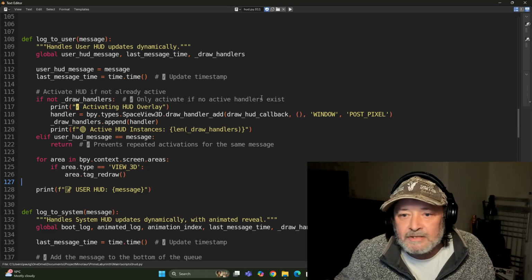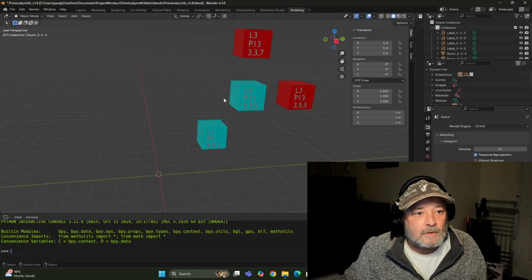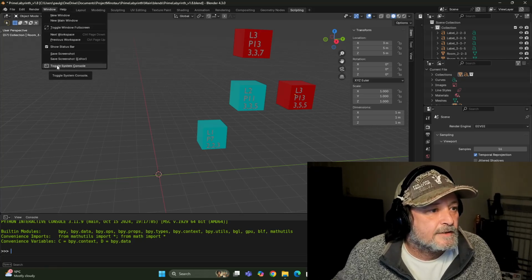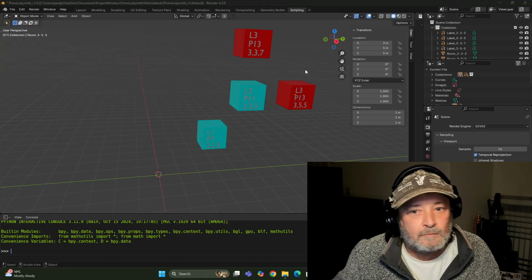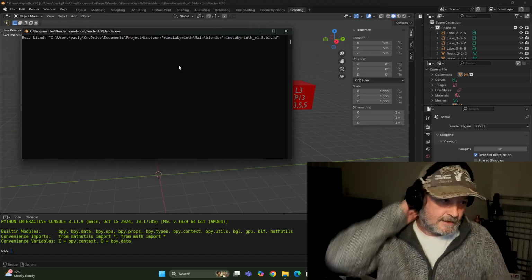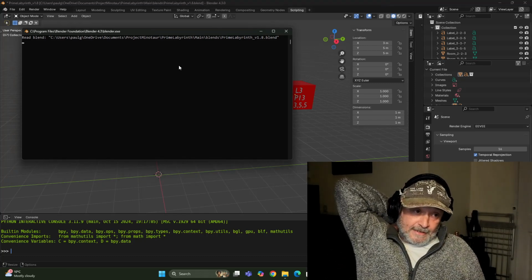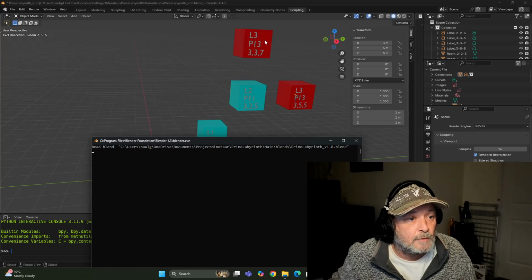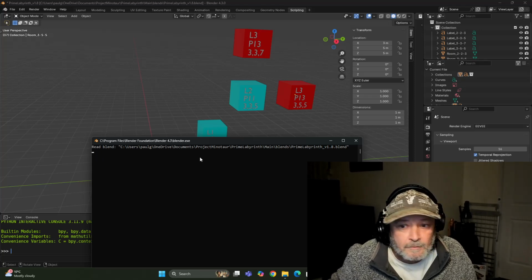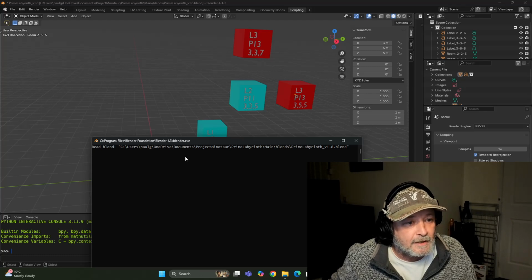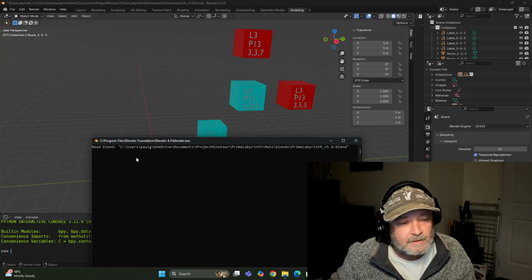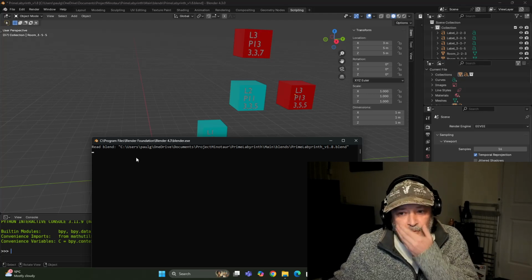Now, where that comes out to is a thing called the system console. This guy. Oh boy, this guy. Wow, here it is. Here's the console, and I can print things out to the console as the program's going through. So it might say something like, all right, put a block here, please. And then I can have a message come in here saying, I've put a block there. And if the block doesn't appear, I could say, okay, well, we got the log, but we didn't get the block. So we step through it.